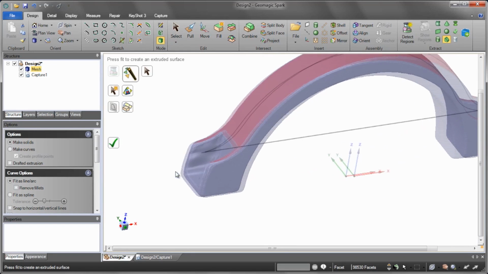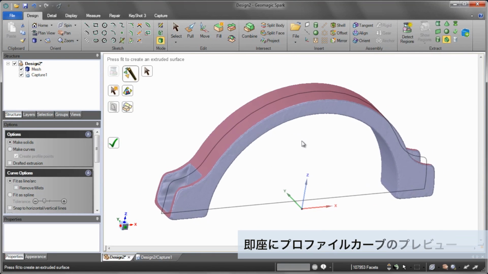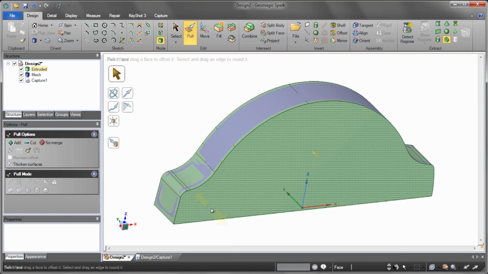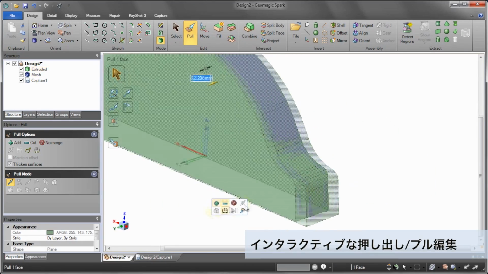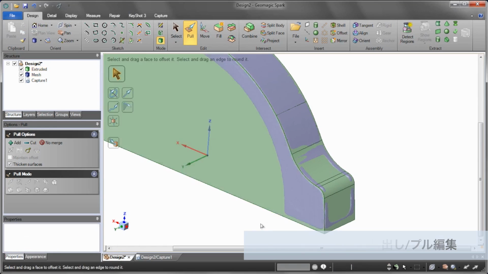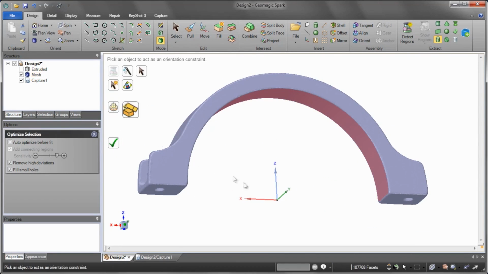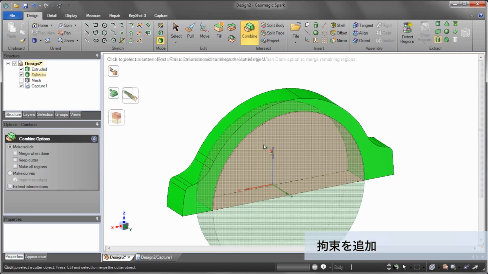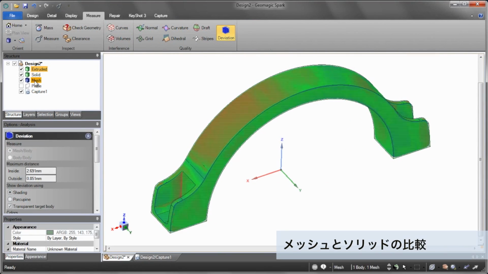After selecting areas that represent the desired shape, Geomagic's powerful feature extraction tools create solid geometry directly from the mesh. With just a few clicks, sketch-driven shapes are created as either surfaces or solids. Once the geometry is extracted, the interactive modeling tools of Spark are used to quickly modify the shape as needed. Faces can be pulled up to the mesh for proper sizing of the solid model. Features extracted from the mesh can also be constrained to follow selected vectors, normals, or axes.